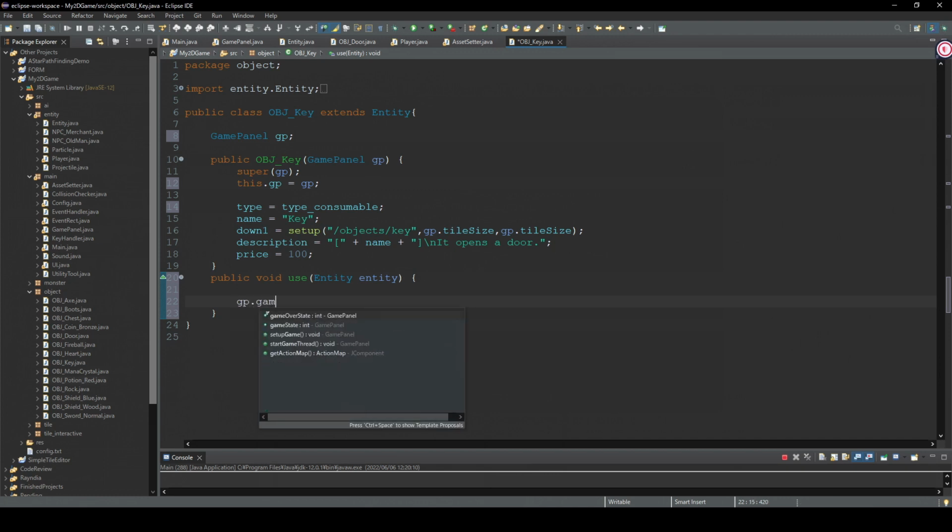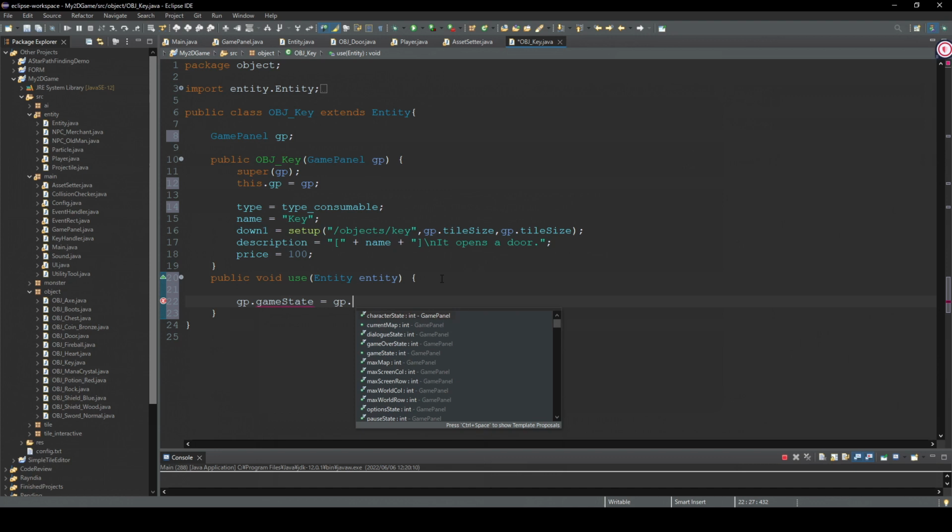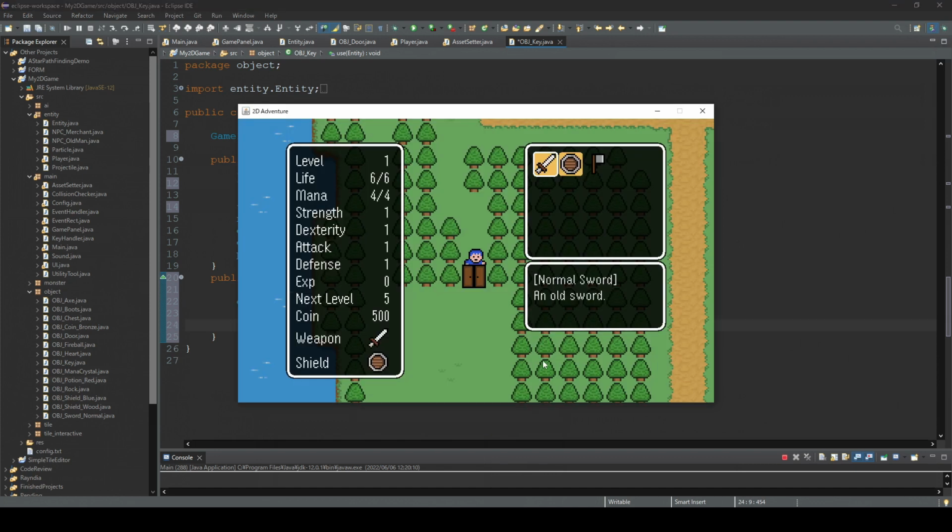And okay, so first we're gonna change to the dialog state. So the result we want to produce here is, if you open your inventory while standing next to a door and use a key, then you can open the door.